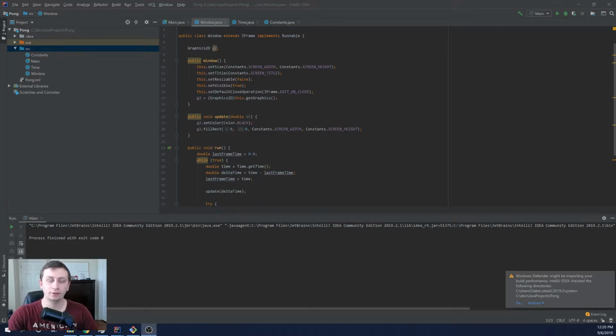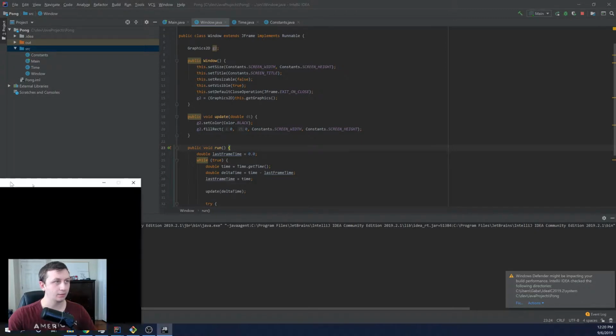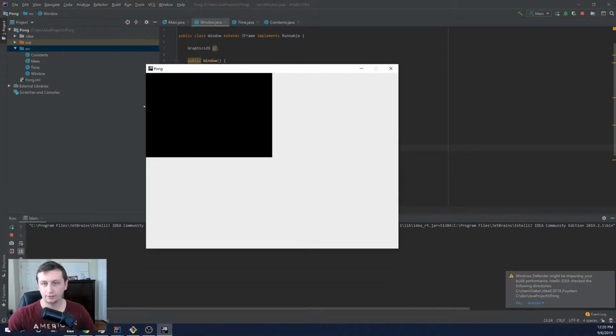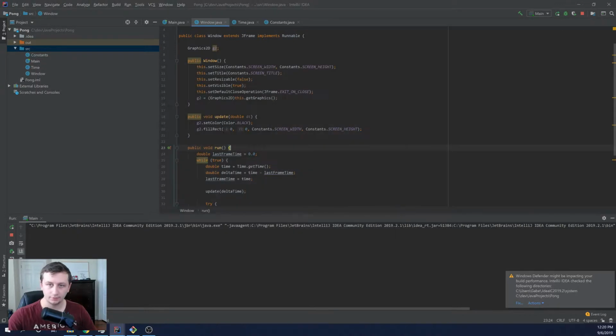If you've been following this YouTube series, then you know in the last video we came up with a simple method to do a game loop and start drawing to the screen, and it looks something like this. And your screen should be completely black. Mine is just like this because of different resolutions.